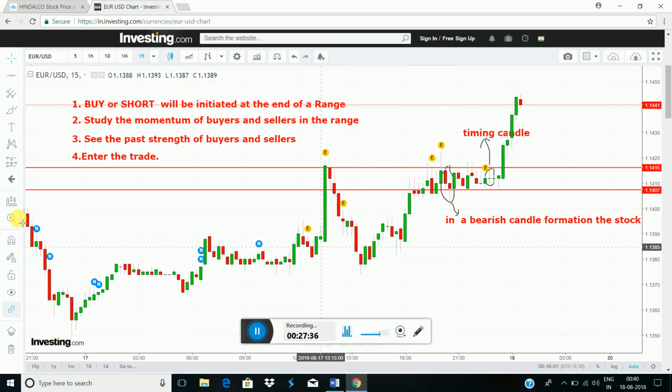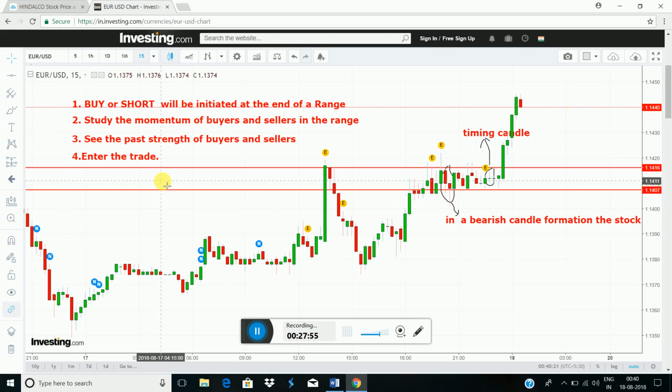I have given you a very, very precious and unknown technique which retail traders don't know of, and only the professionals know of this thing, because they only trade based on price action. And I've seen that there are some videos on YouTube which say they are price action related videos, but trust me, they are not. This is the real price action which I've shown you right now. This is what price action looks like.